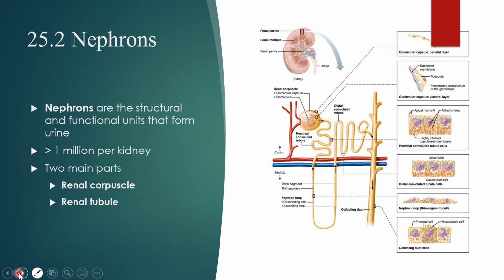So, who filters it? Well, there's a unit for filtration on the kidney. The kidney is just the organ. There are smaller units, an organ system made up of different types of cells in an organ, which you call the nephrons. The nephrons are structural and functional units, and they are the ones that form the urine. There's about 1 million of them per kidney.